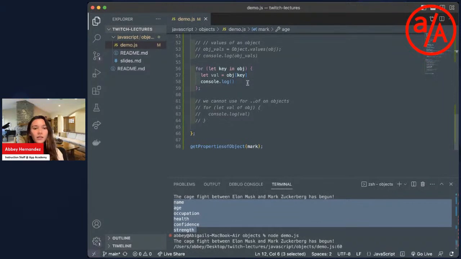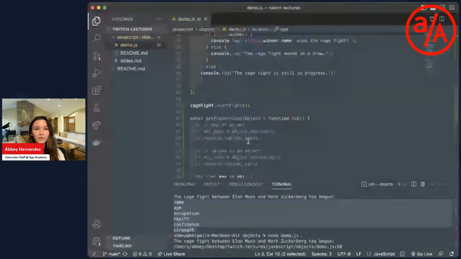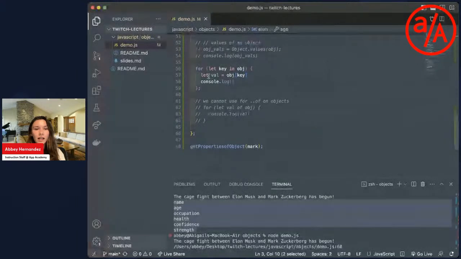So loosely, when I'm saying the next thing is going to be age, really it could be age, it could be something else. But the important thing to get out of it is that it's going to go through all of the keys, and for each key, it's going to return that value. Awesome. So let's go ahead and test this out. We've created our variable val, and we've set it equal to the value returned when we key into a given object. Let's go ahead and print that value.